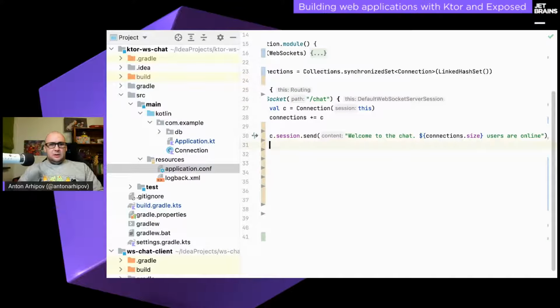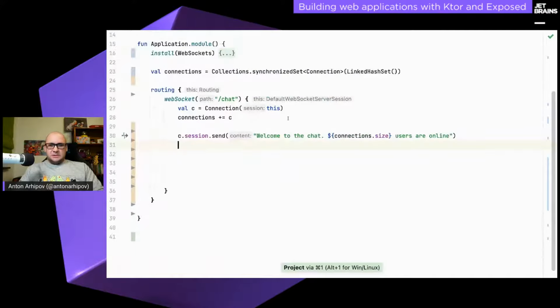Okay. Let me close the left-hand side. So the user comes, we greet him, and now we can start reading the incoming messages as they come in, and then send those messages to all the connections that we have in the chat. Inside this WebSocket session, I have a variable called incoming.